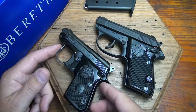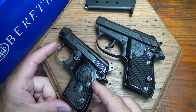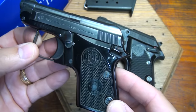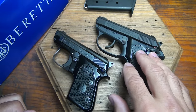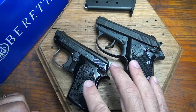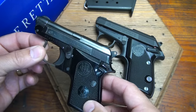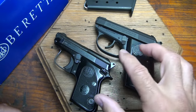A lot of the design features are very similar to this little Jetfire .25 ACP Beretta, which is one of my favorite little pistols — I just did a review on it last week. Compared to the .25, the .32 is a lot better ballistically for self-defense. But with either of these pistols, they are considered mouse gun calibers, so you need to have your shots well-placed. The Jetfire is single-action only, where the Tomcat steps it up to double-action/single-action.